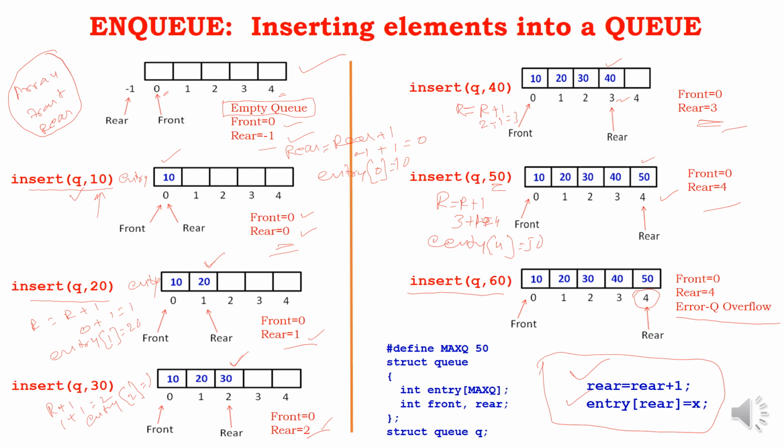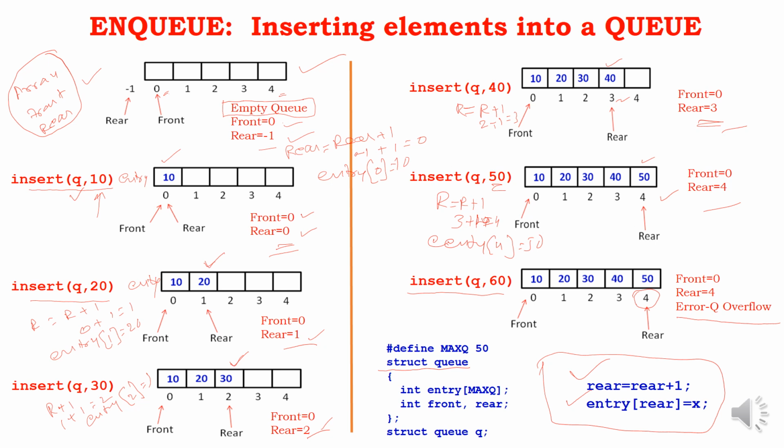One more thing. We need to define a queue. Queue is a collection of 3 members: array, front, rear. Array holds the elements of the queue. Front is a variable which holds the position of the front element, and rear is a variable which holds the position of the last element, because it has to maintain two ends, front and rear end.